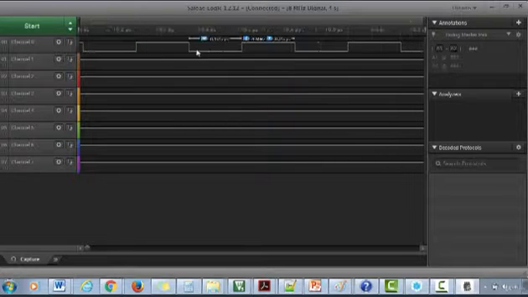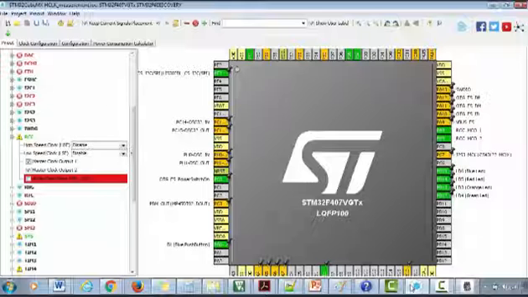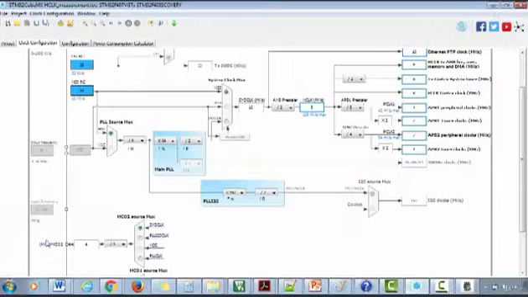Here you can see I am still able to measure it. So the clock is 4 megahertz, right? That proves that this output is 4 megahertz. So 4 into 4 is 16, which means this clock is indeed running at 16 megahertz and HCLK is at 8.